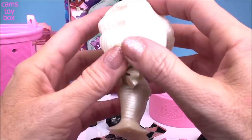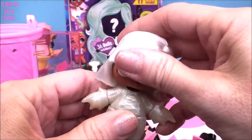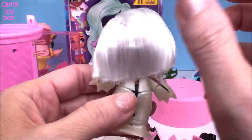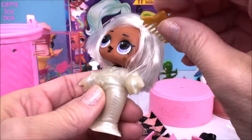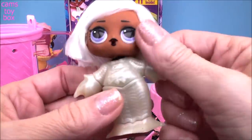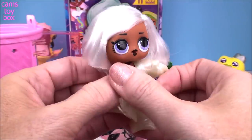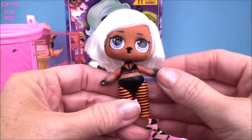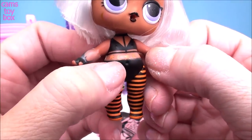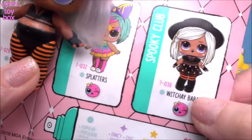You guys know who it is? I know who it is. Pop open the top here — oh my gosh, I love this doll! We got the fabulous Witchy Baby! I love this doll's hair, probably one of my favorite hair dolls. So cool, beautiful with this white hair, it comes out super, super soft. A lot of these dolls come out with their hair already like hair-sprayed — it's real hair but it's hard. Look how beautiful she is. She's got a gold star on her cheek and a moon on the opposite cheek. I love the outfit she comes already wearing — totally Halloween themed. Orange and black striped stockings, moons and stars around her waist, a cool top, and even little fingerless gloves. Here she is from the Spooky Club — she is a popular doll.